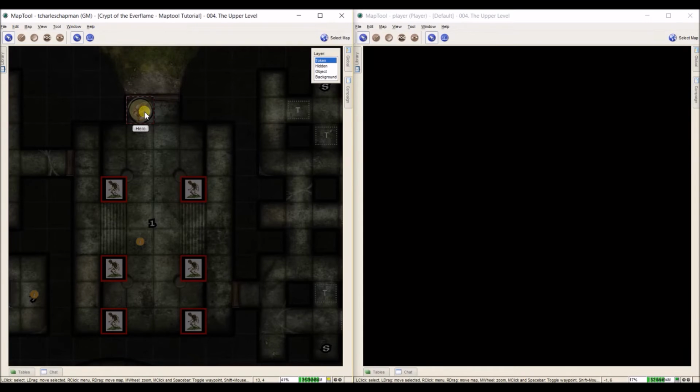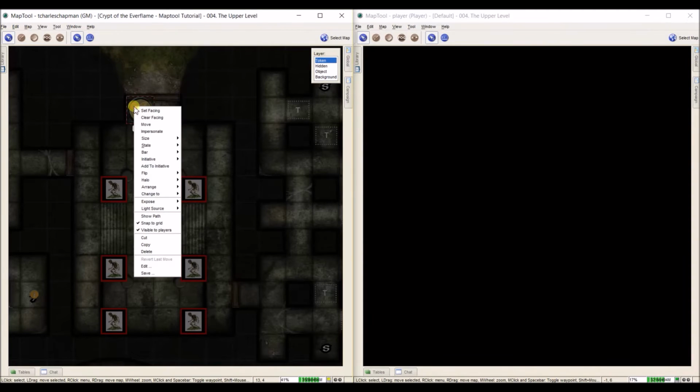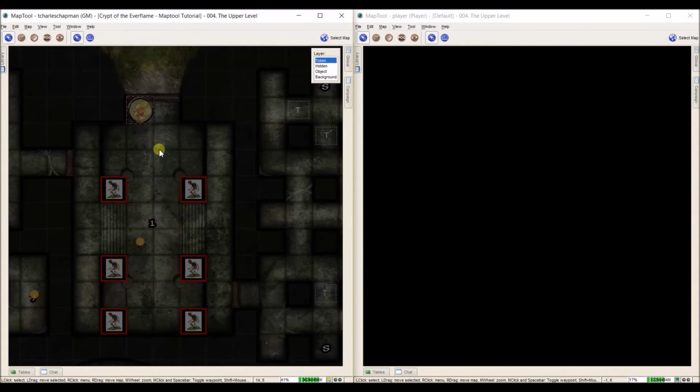What's cool about this is that as long as a token is set as PC, it can be in the token, hidden, or object layer, and it will reveal. What I like to do for non-tactical games like Numenera and other cipher system games where I'd like a map, but I don't really want to use tactical things, I just make this not visible to players, and then I can use this to go into rooms and reveal them as I go, and the players will never see the token, they'll just see the map get revealed on their end.